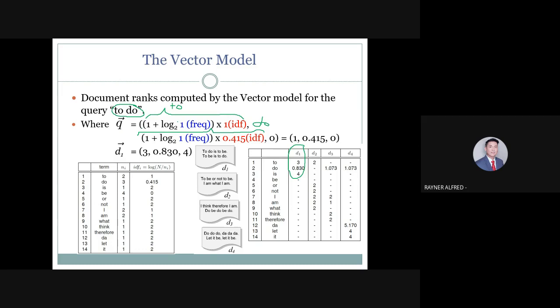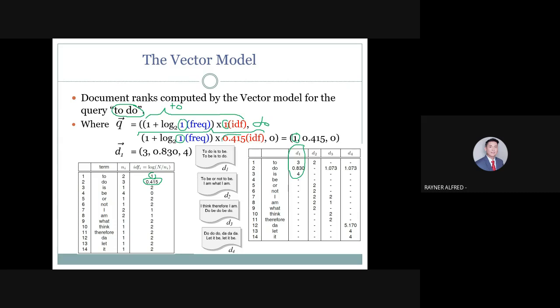For the "to", it exists only one time, and the IDF for "to" is 1. So that's how we get this one. And when we solve this one, we get number 1 here, number 1 here. And for the "do", it exists one time, and we have the IDF here.